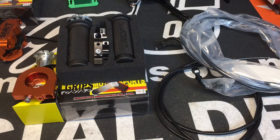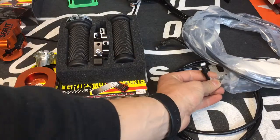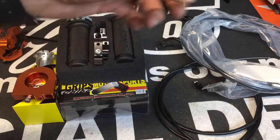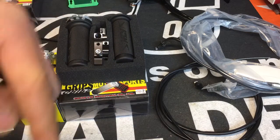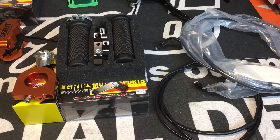Just want to go over a couple things. If you've got a bugeye Zuma, this will pertain to you if you're doing an aftermarket carburetor. So the original carburetor and the throttle tube is set up as a push-pull, so it has two cables. So when you switch to an aftermarket carburetor, you need to switch to a different cable.